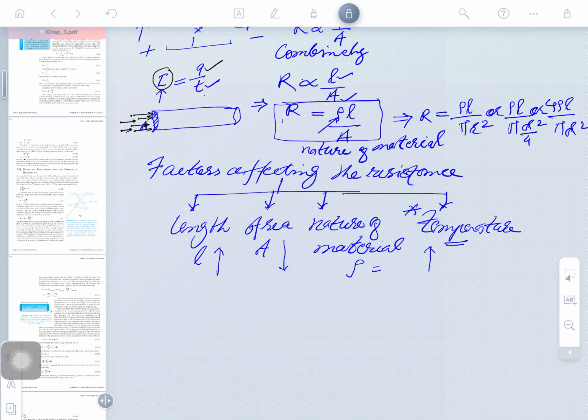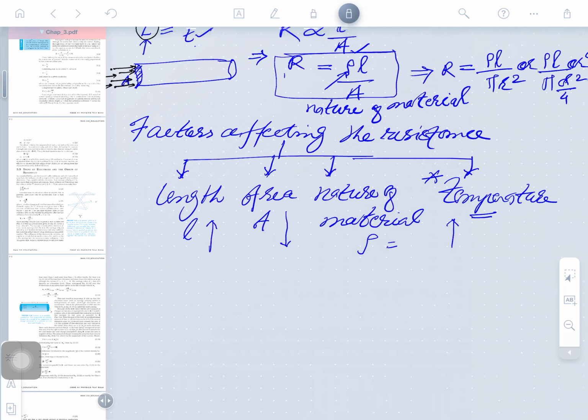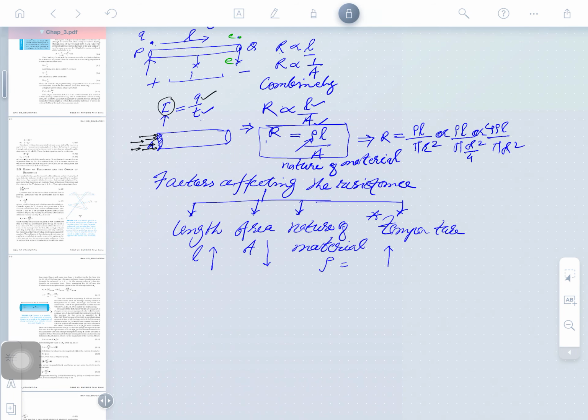No, in the case of a conductor, electrons are already in abundance, and plenty of electrons are flowing here, and the collision is causing the resistance. So the more electrons get free, the more collision rate there will be, and more obstacles. So the electron will take more time to travel. If the time increases for the same charge, the distance will increase. So we can say, by rising the temperature, more temperature means more resistance.